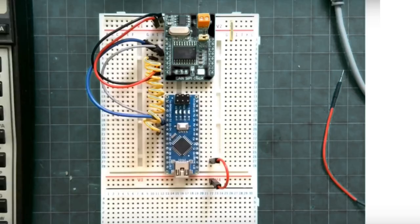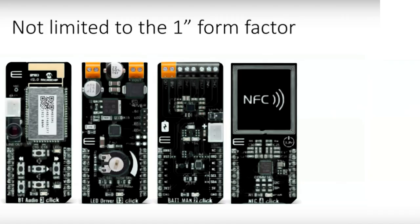There's an Arduino Nano driving a CAN bus controller. That's the standard CAN bus controller with the MCP2551 chip on it, and the jumper on it lets me decide if it's got the termination or not. They're not limited to the 1-inch form factor.